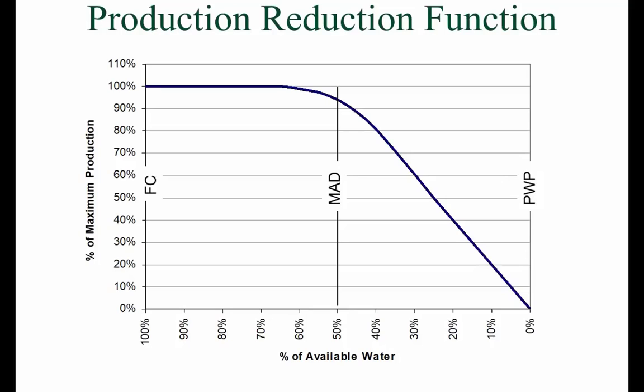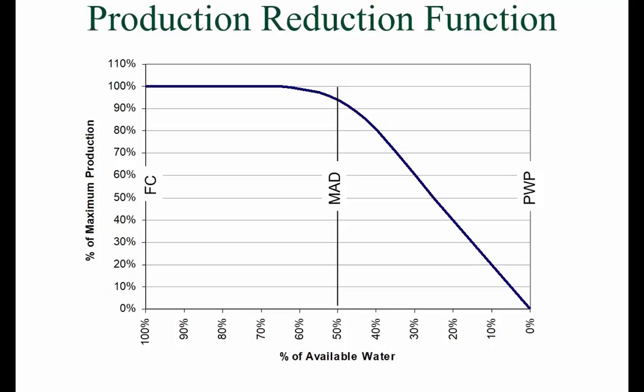So between field capacity and wilting point, and it's usually about halfway between those two points, there's what we call the management allowable depletion, or the maximum allowable deficit that we can allow, because you get maximum yields between field capacity and that point. When the soil is full, it's very easy for the plant to get that water away from the soil, and it grows with maximum, it's not water restricted at all. But then after a while, it starts drying out, and the soil is holding on to that water a little tighter. The pathways for the water to move through the soil from the areas where it has water in the soil to the root hairs, where the water is being drawn up, get smaller and thinner, and so it has a hard time getting that water away.